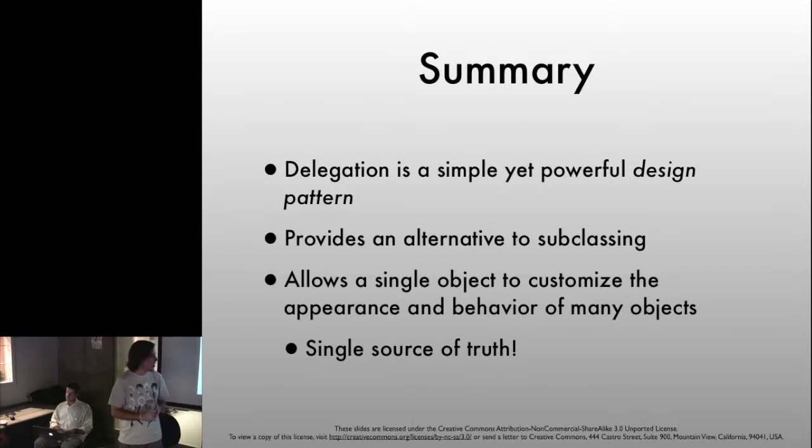The other really cool thing about it is, notice that I had one object that fulfilled all of these different delegate methods. If I were to try to do this with subclassing, I would have needed 5 different objects, one for each of these different delegate protocols. But since it's just a list of methods that anybody can fulfill, I can put all this in one place and have a single source of truth. So I don't have to worry about keeping multiple objects in sync just to customize the behavior of all these subclasses of a window or a subclass of a connection or all these different things. So it's really quite useful for that.